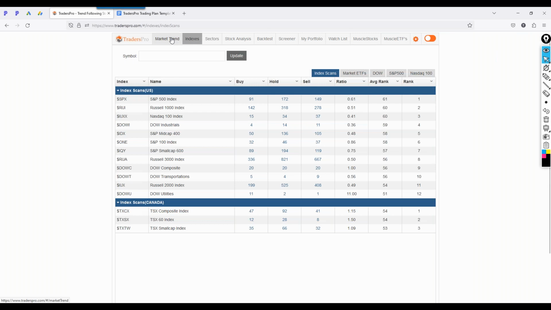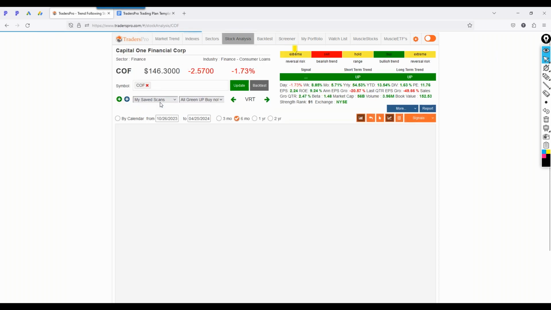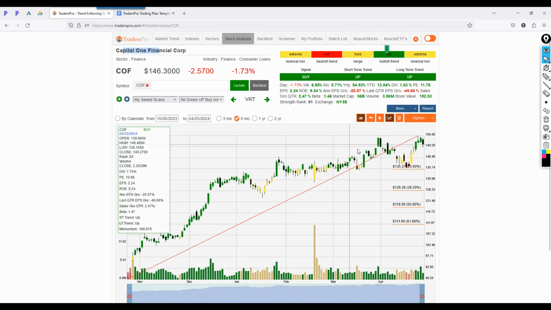That's the long-term big picture, and then we can zoom in and ask which stocks I want to participate in. The S&P 500 has 91 stocks in uptrends. Maybe I focus on some of those. I've got Capital One Financial, which is working and continuing to move higher. Maybe I focus on a stock like that during this retracement we're dealing with, whatever it turns out to be. And I'm only going to choose a certain stock, with certain criteria and a certain stop loss. Set those up for yourself so that you're comfortable with those numbers.